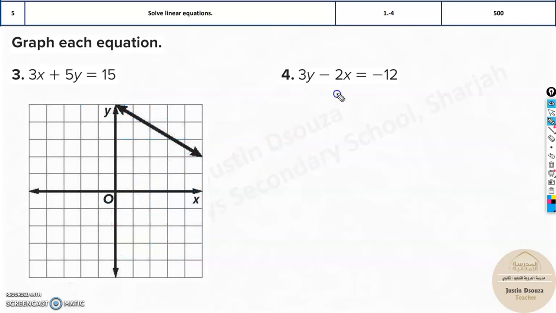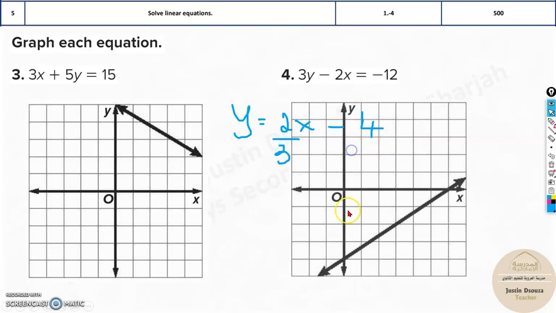Anyways, now let's do this one over here. Let's double check it. Y equals plus 2x divided by 3. Why? Because 12 divided by 3 would be 4, and that's minus 4. So the y-intercept, the graph should touch minus 4. 1, 2, 3, 4. Yes, absolutely. And the slope is upwards, so it moves upwards. So this is the answer. Take any point and check. You will get the answer.